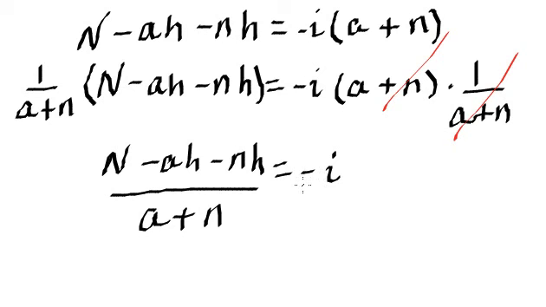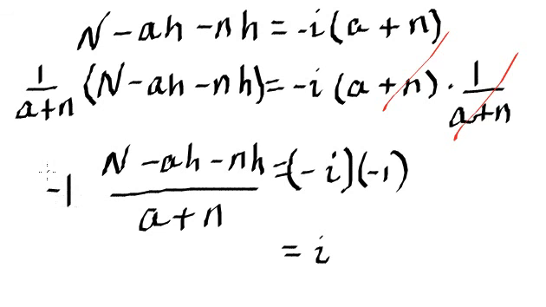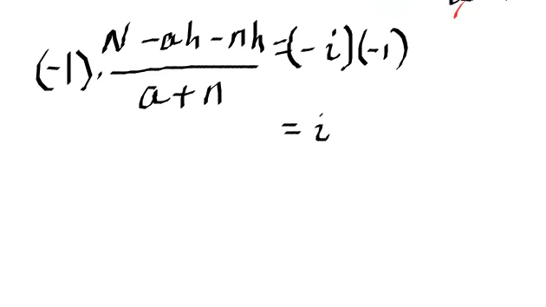We have this negative I here, and I need to get rid of this negative. By doing that, let me put parentheses around it. What I'm going to do is multiply both sides by negative 1, because a negative I times negative 1 is just going to be I. And then I'm going to take this negative 1, of course. If I do it on the right hand side, I've got to also do it over here on the left. So we don't want to forget that. Working with negatives can be tricky. Even if you've been working with negatives for a long time, it can still be tricky. So you've got to be careful.